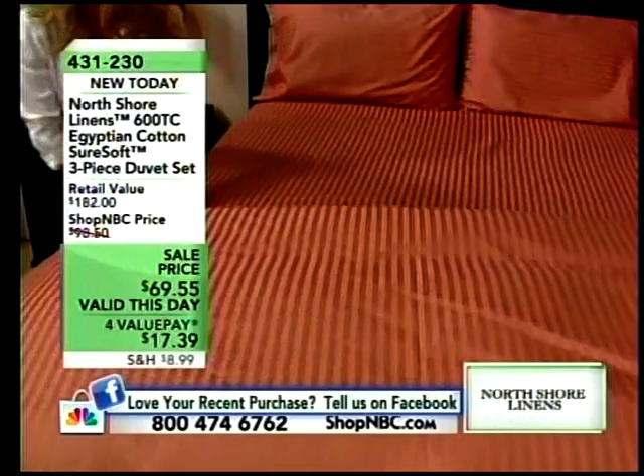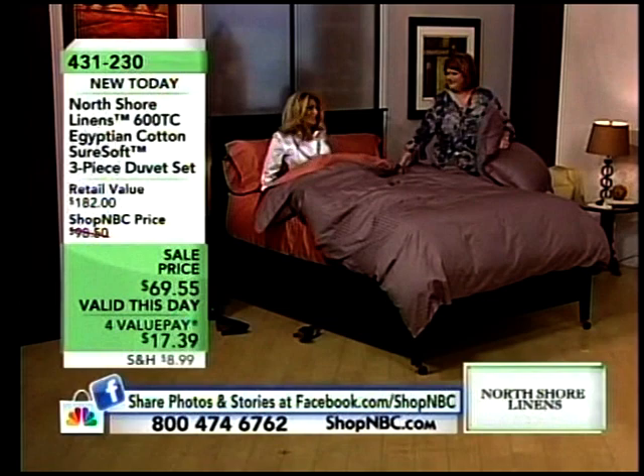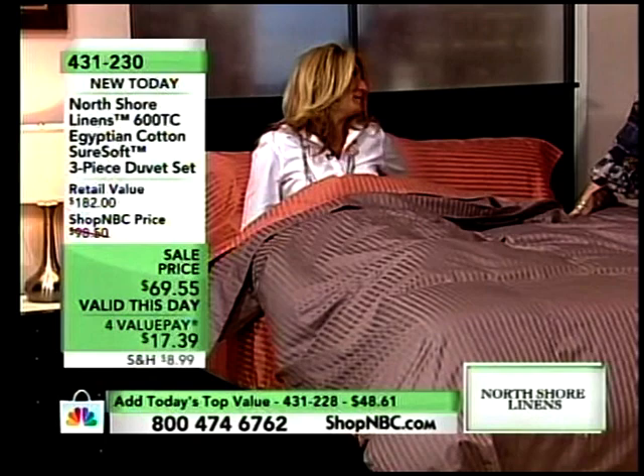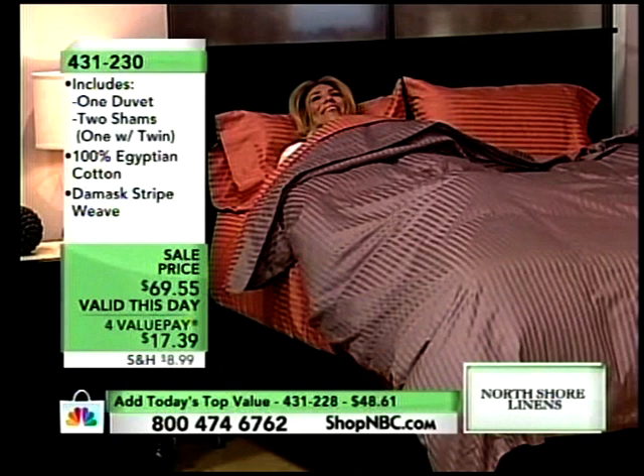You take your shoes off — those beautiful heels that I envy, but I would be 7'5". The other day I had a party and I took my shoes off, and everybody's looking down at me because I'm only 5'2½", and everybody always sees me in heels. They're like, what's wrong with you? Where'd you go? Should we just leave you here? I'm a happy girl.